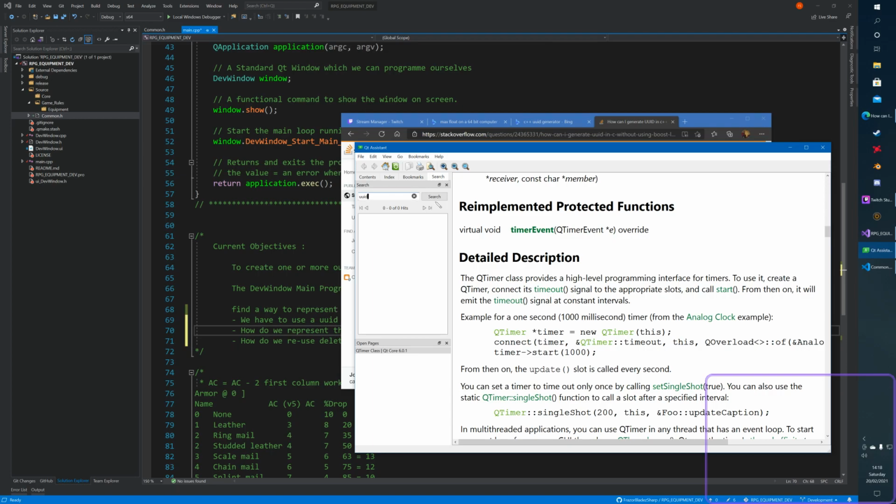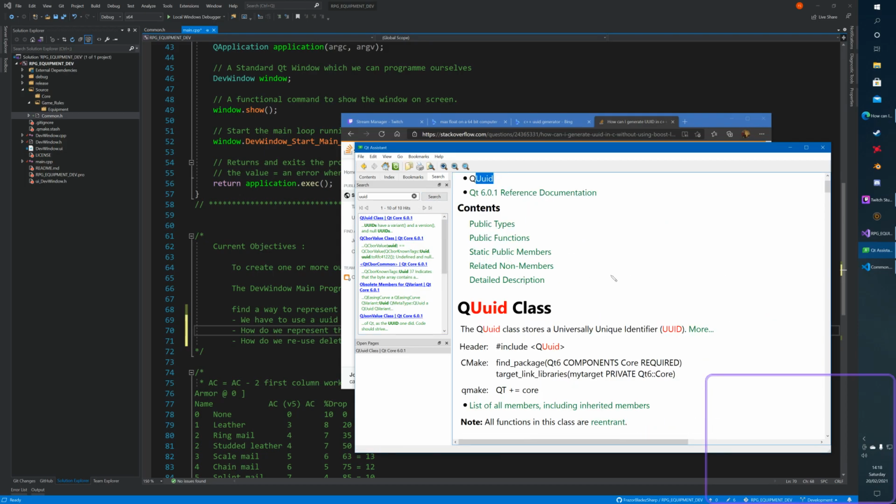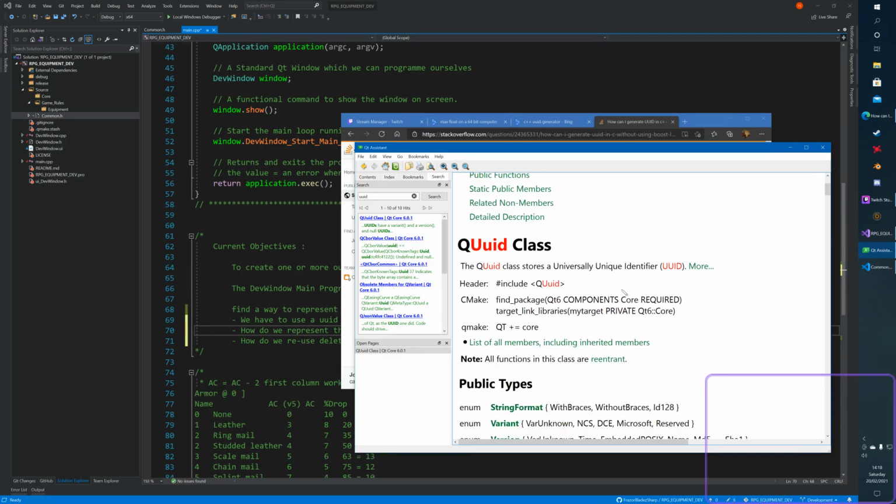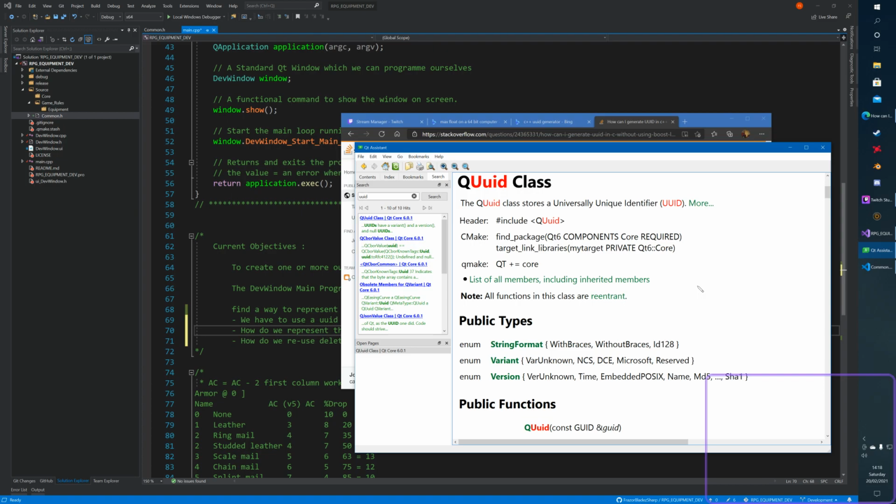Search. The UUID class stores a universally unique identifier. So it has a string format, a variant, and a version.